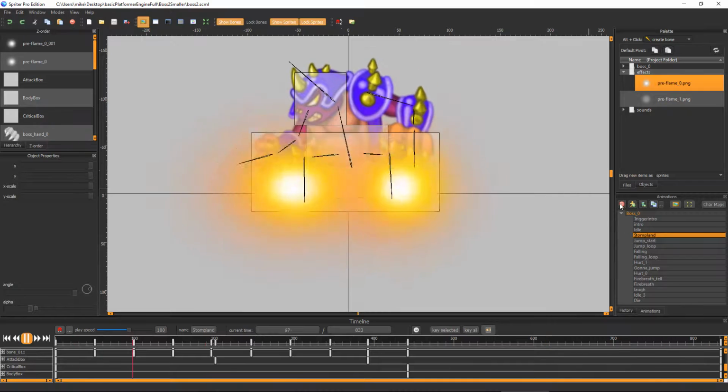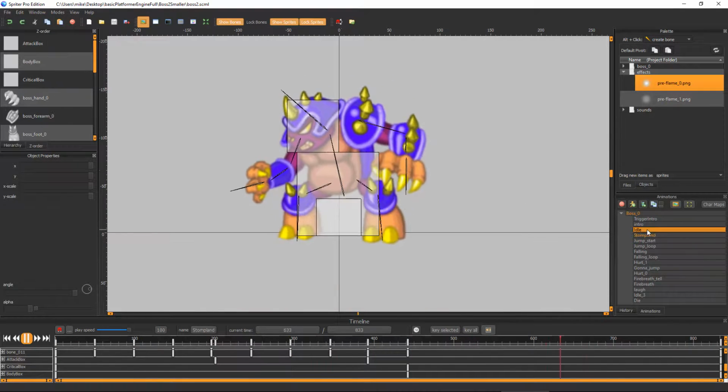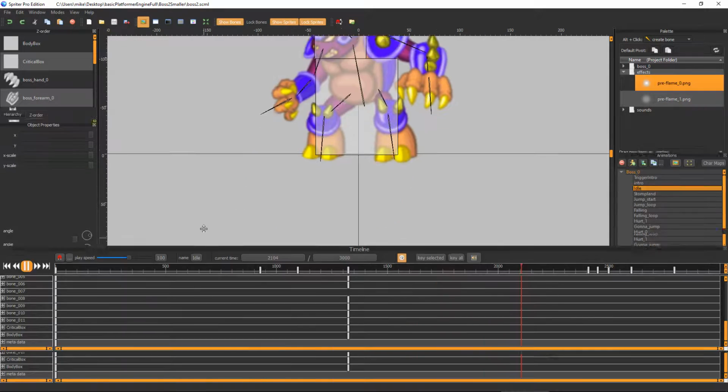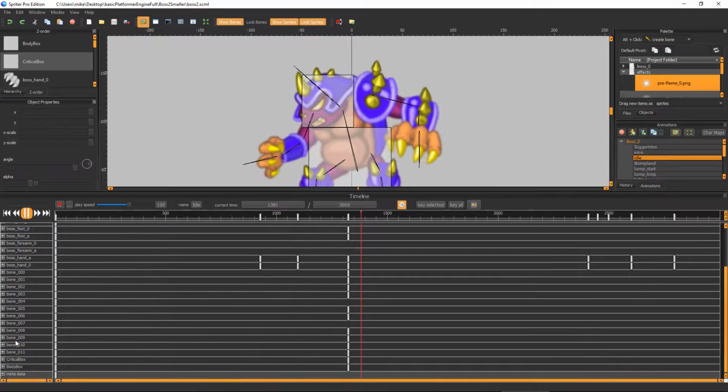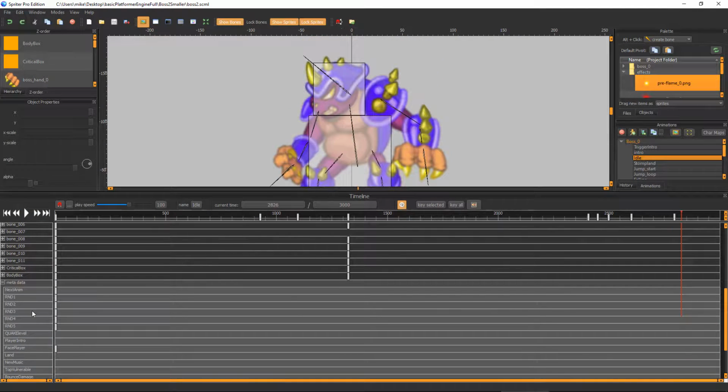These are still only the most superficial aspects of the boss that you can change. Let's go to the idle animation and look at the metadata. You'll see there are a large array of variables built into the boss. Each controls a different aspect of the actual behavior of the boss in the game.